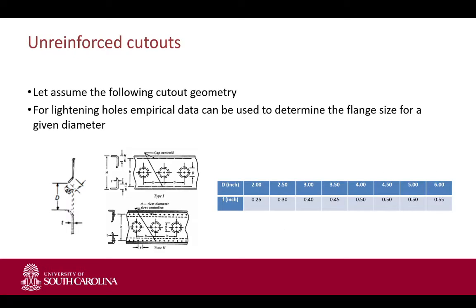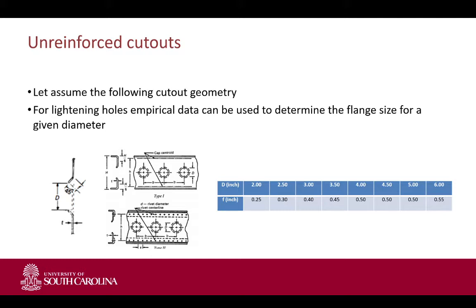So often what they do is they basically have tables like this. You can find these in the literature, and it's very well defined what you can do. If you have a hole diameter of, say, 2 inches, 6 inches, or whatever it is you want, based on that you can figure out what the flange length needs to be in order to minimize the stresses. Given a 45-degree angle, again, that's empirically determined to be the best angle.